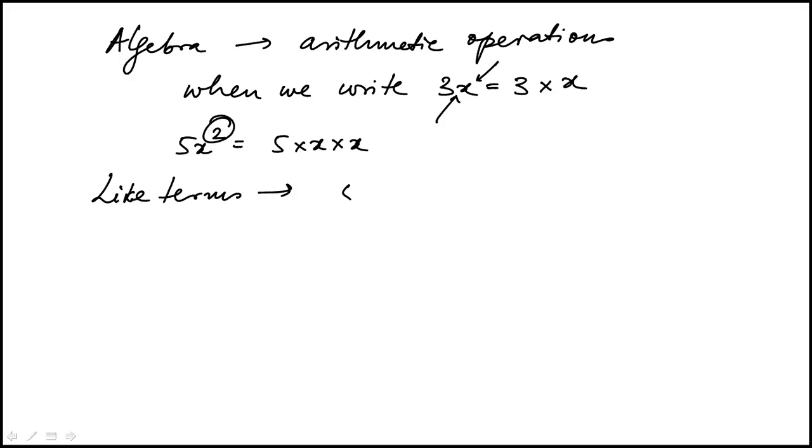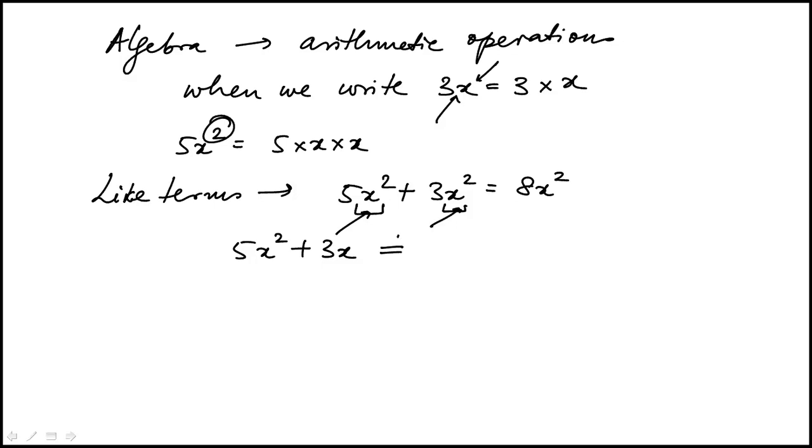So for example, if you have 5x squared plus 3x squared, they are really the same number, meaning that this is no different than 5 times a number plus 3 times another number. And how could we write that? In this case, you could just simply say this is 8x squared. So if they have the similar expression, you can combine them. But if this was instead 5x squared plus 3x, we can't really simplify this anymore. You can't add these terms in any form.